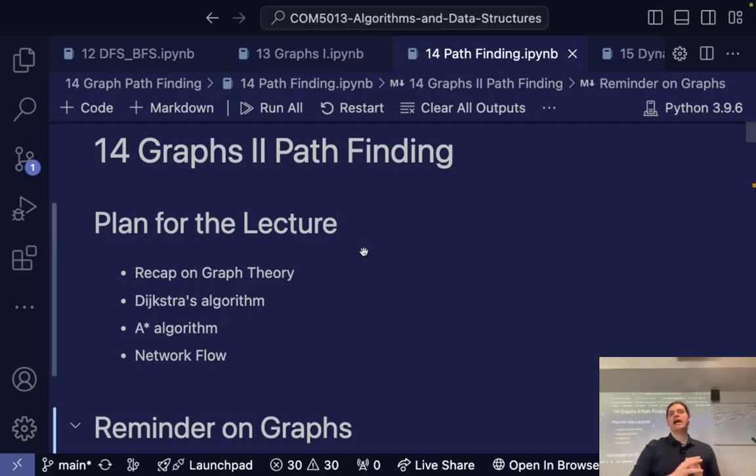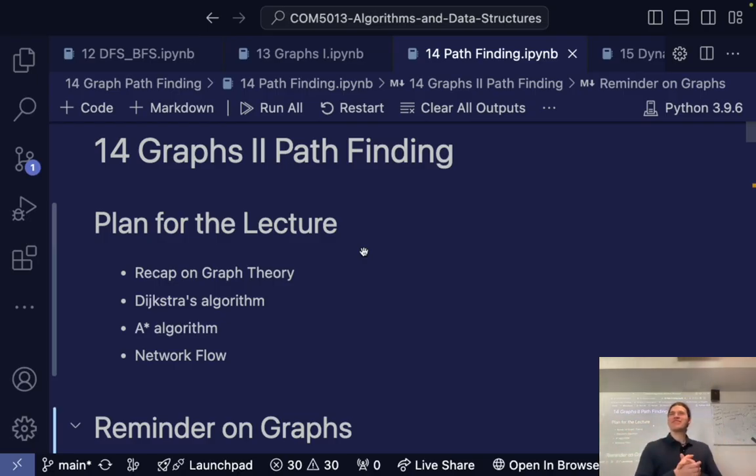So we saw how to set up a graph, how to apply breadth-first search and depth-first search, pathfinding, and also minimum spanning trees, and also topological sort. So we actually did cover quite a lot of stuff in the first part. We did look to establish a path between nodes, if you remember. We applied breadth-first search in its primitive form, just to establish whether there is a path between two nodes in a graph.